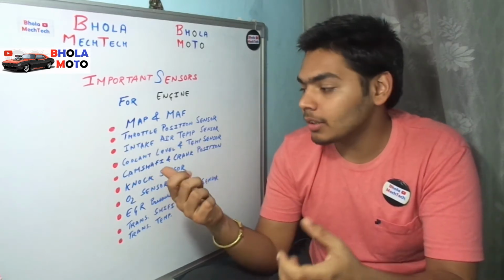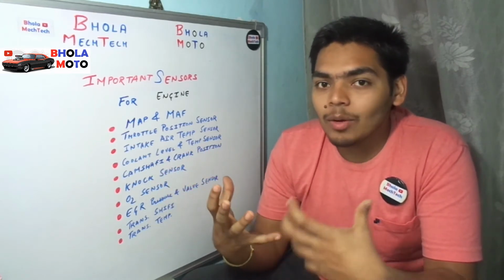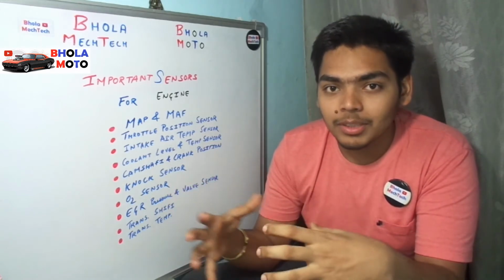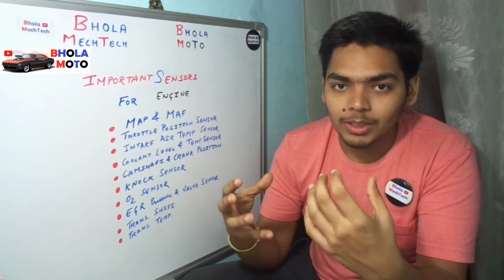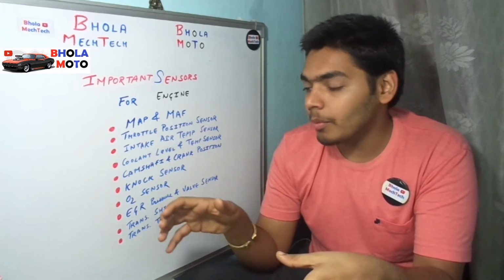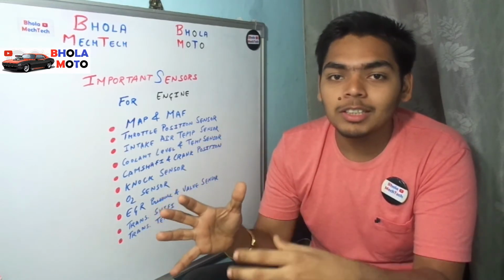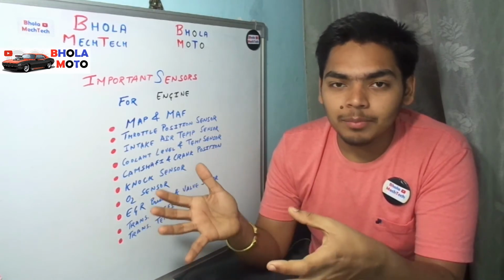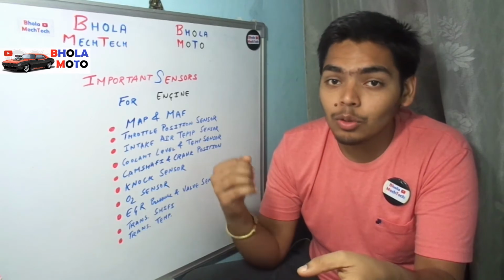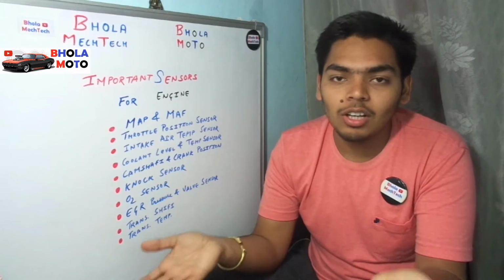Now the other sensor which is required is the coolant level sensor. If the coolant level is too high, then when the temperature increases, the coolant may come out. So that's why the coolant level is required to be sensed each and every moment. If the coolant level is too low, then the amount of heat to be dissipated will be less. So that's why there may be chances of overheating of the engine. And if the coolant is so low, then there are chances of seizing of the engine also.